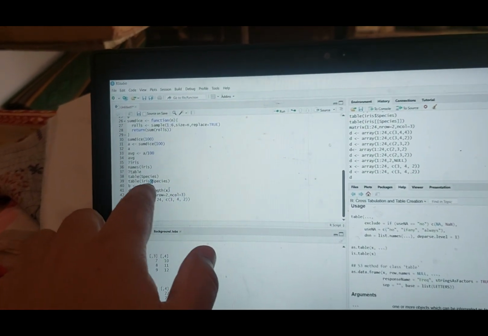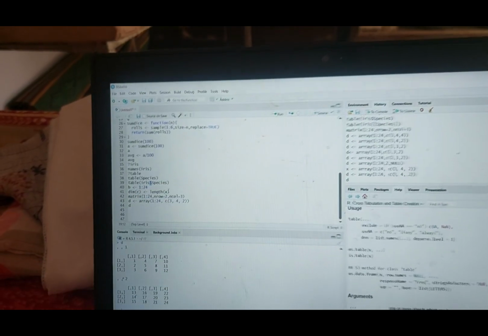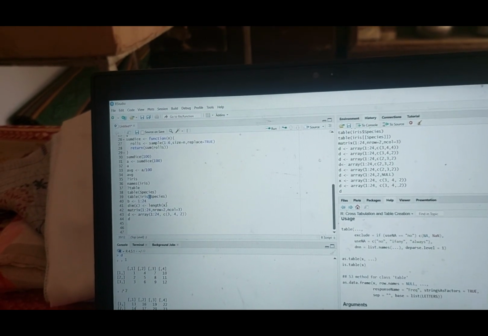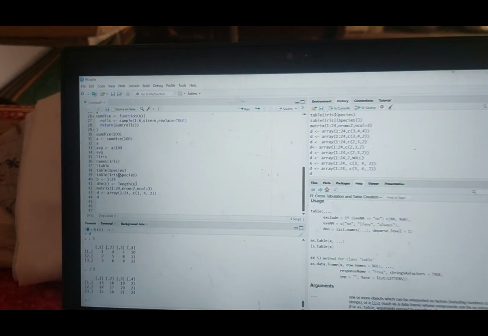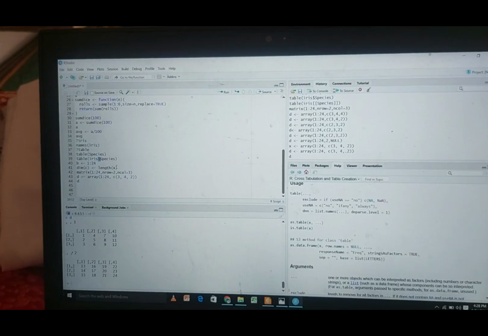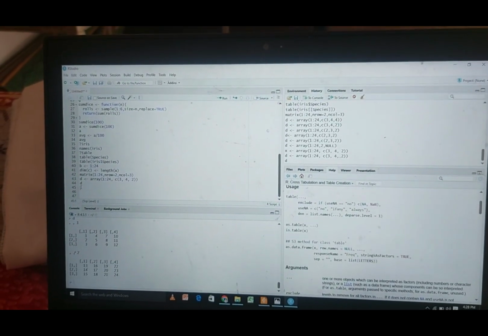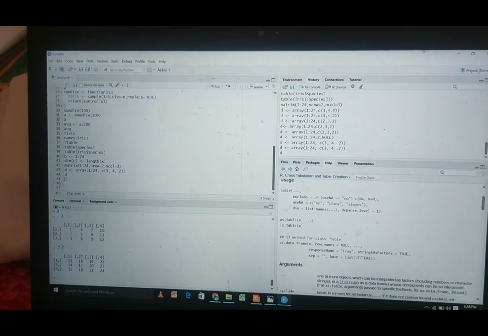That is why after iris we put a $ sign and then the column we were interested in. I just wanted you to know about the $ sign. Now we will move forward to our next thing.